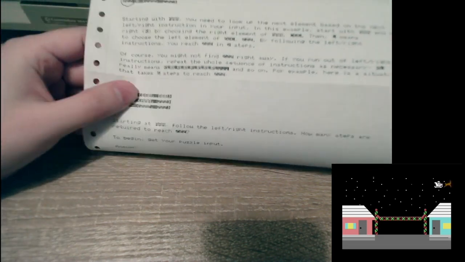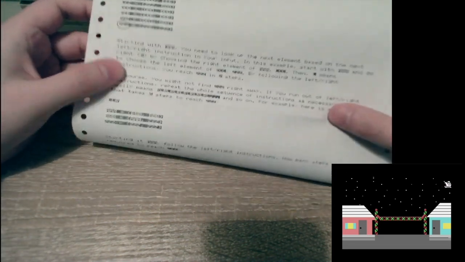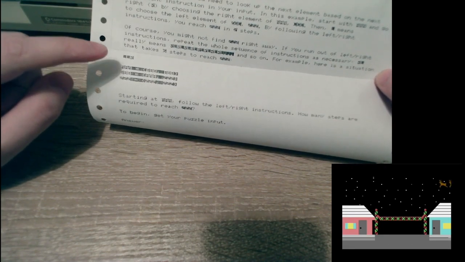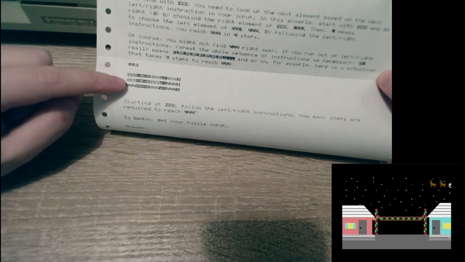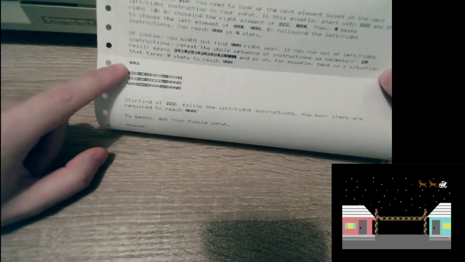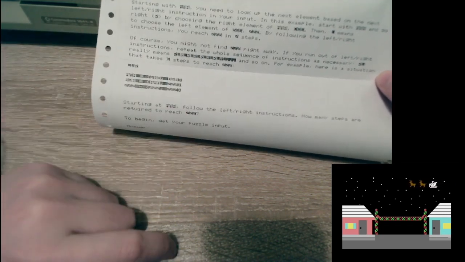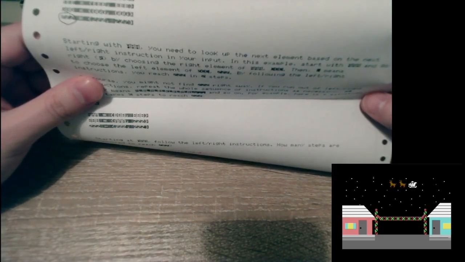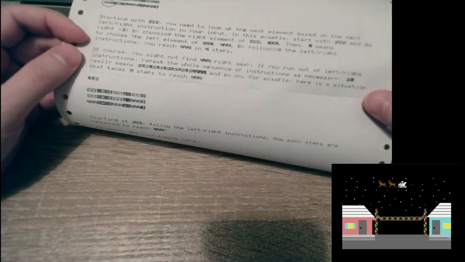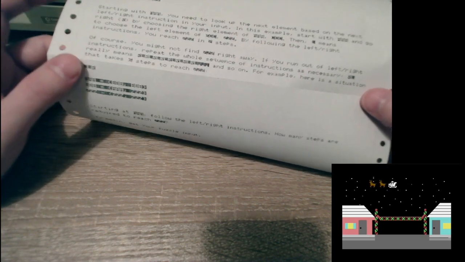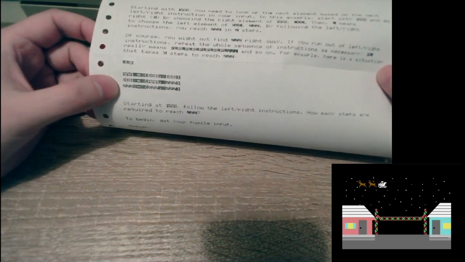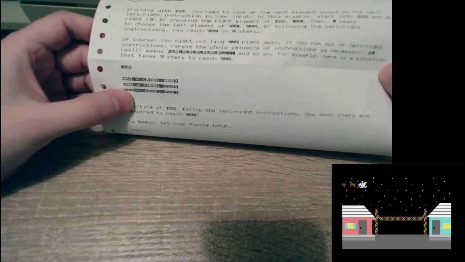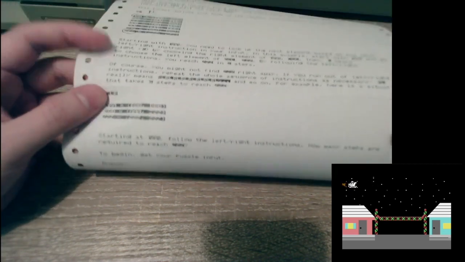Okay, so I'm pretty sure in this first part, we need to follow these instructions to find how many steps we take to reach ZZZ, and in the second part we need to run Dijkstra to find the shortest path instead. That's my guess. Cool, okay. And I guess these nodes, there's gonna be way more than just 26 nodes for the alphabet. So these are gonna be like A, B, C, C, D, F, or something. Oh, let's see what the puzzle input says.